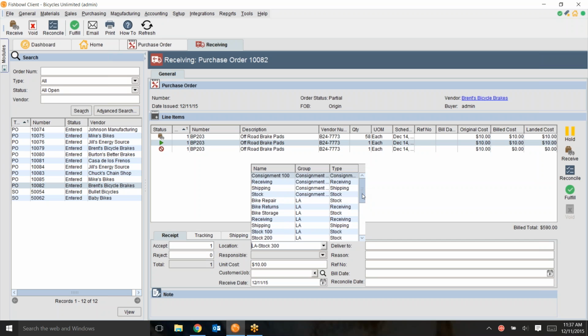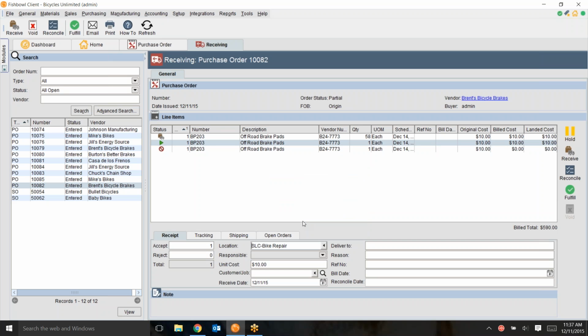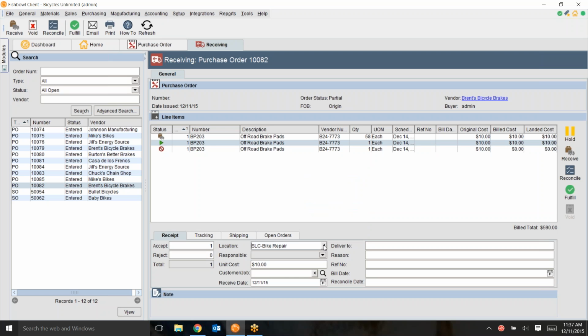If I was logged in as Lance with user rights only to Salt Lake City, then I would only be able to access the Salt Lake City location groups. So be sure to set your user rights appropriately so a mistake doesn't happen.